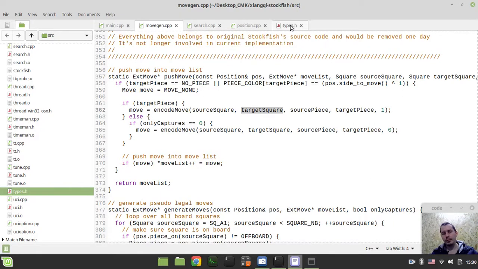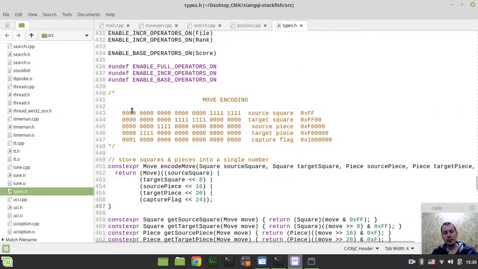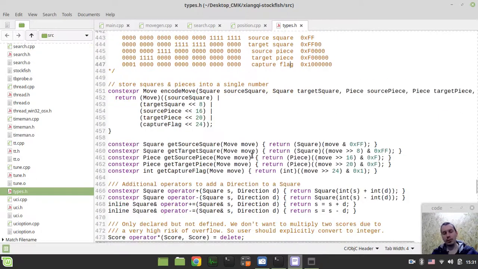So just to give you an idea, here is the map for move encoding. I'm using the first 8 bits to save the source square, then 8 bits to save the target square, 4 bits for source piece, 4 bits for target piece, and the only bit for a capture flag. That's the only thing that is a bit similar to how it was in Stockfish before.